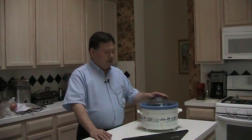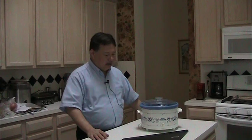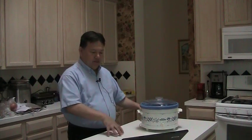The controls are real simple. Let me introduce you to some more of the components. You have a standard lid that goes onto it. Some of the newer units have lids that clamp down so when you're done, you can actually take it to a potluck or something like that. Some controls are digital; this one is just an analog one. It basically just plugs in — 110. It has a removable liner, a nice sturdy outside, and feet to keep it off the counter so it doesn't cause burns to your countertops. The outside gets a little warm, so there are nice handles to grab onto.